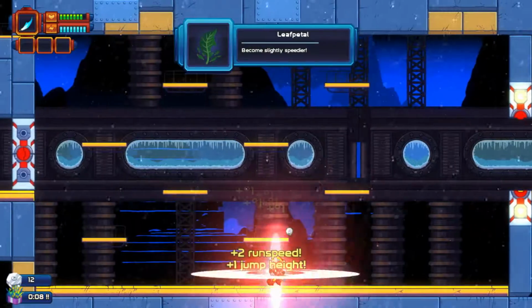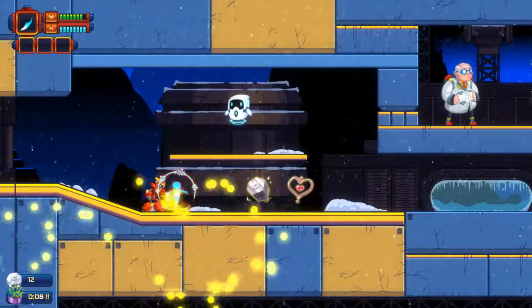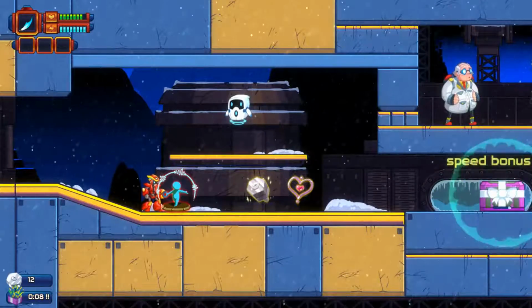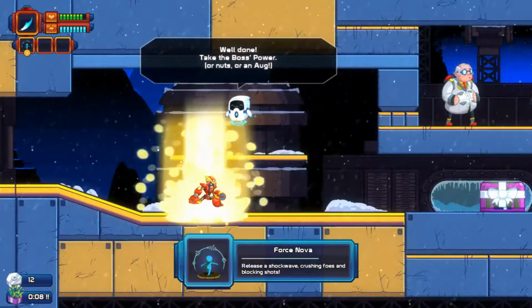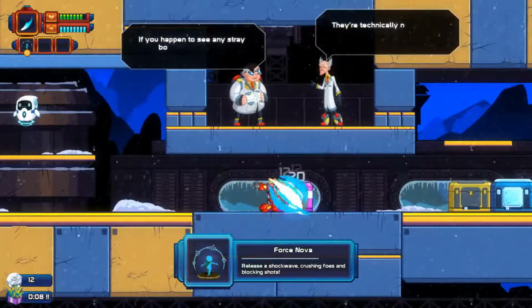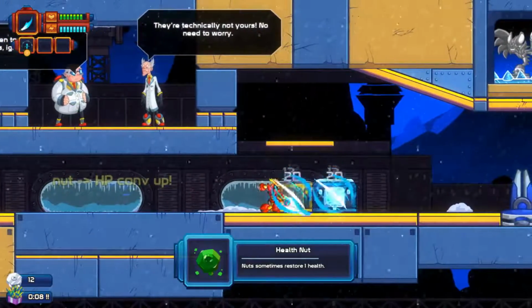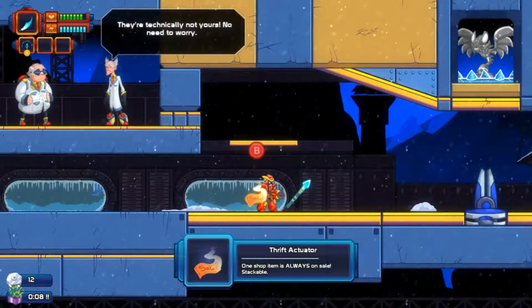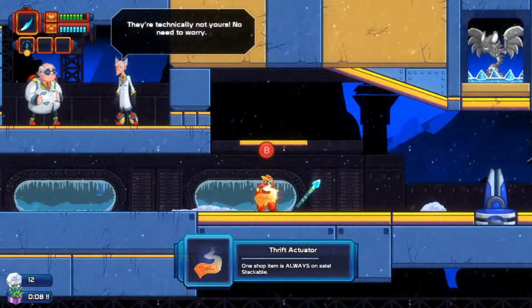Ooh. Comes slightly speedier. And we get more jump height. I always do enjoy extra speed. I'm always cool on that. And you know what? We're gonna go ahead and get this because it's a pretty nifty shield. It doesn't really last very long. It's only like an instant. See, it's just that, but it stops all projectiles.